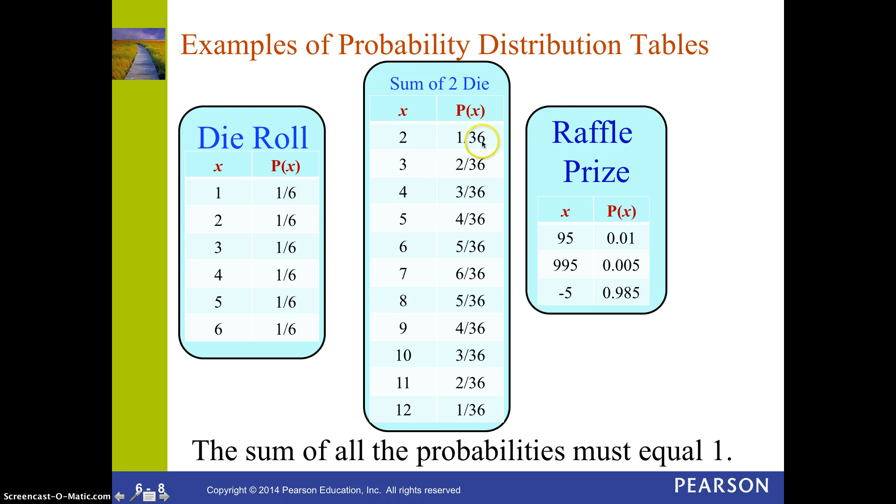And each one is not equally likely to occur, because you should realize that seven, there's many ways you can get a roll of a seven, such as a two and a five, a six and a one, or a four and a three, versus the only way to get a two is with rolling both ones. So, there's a probability of each of these different sums.